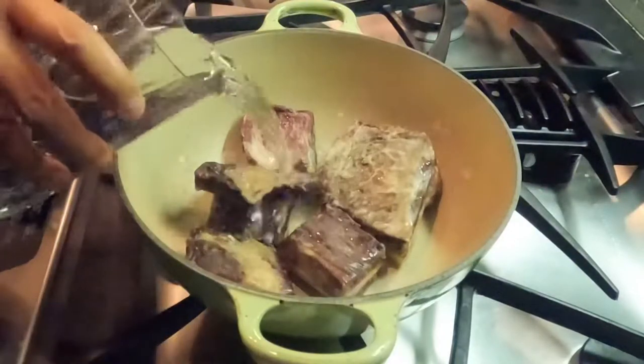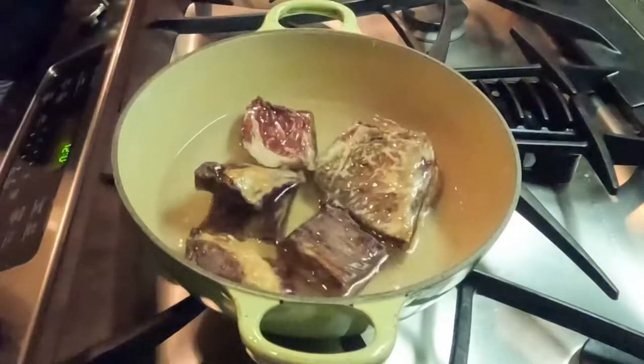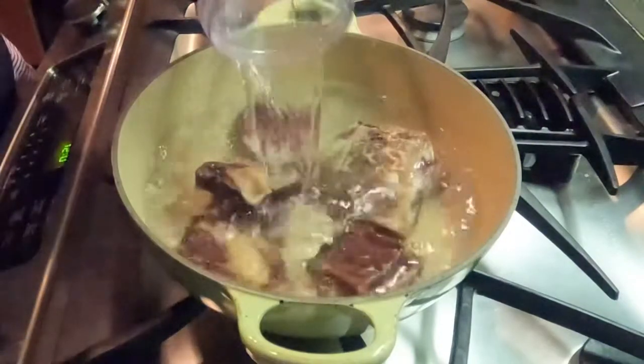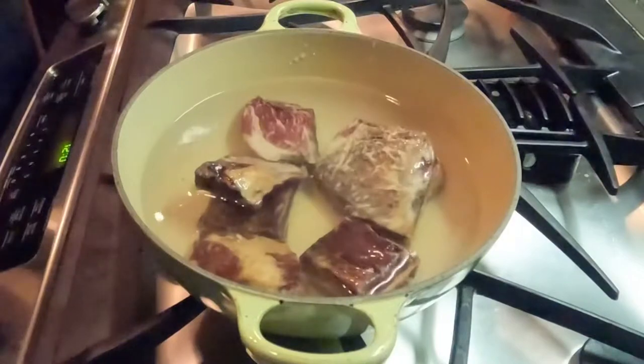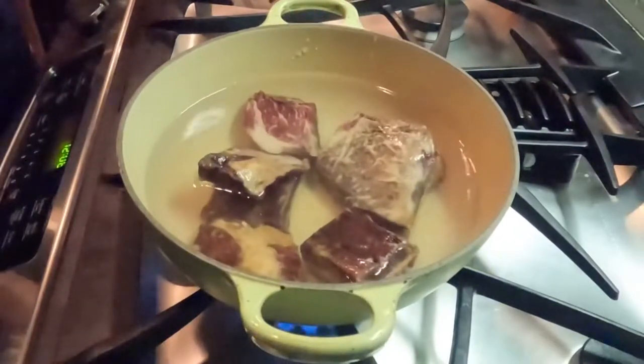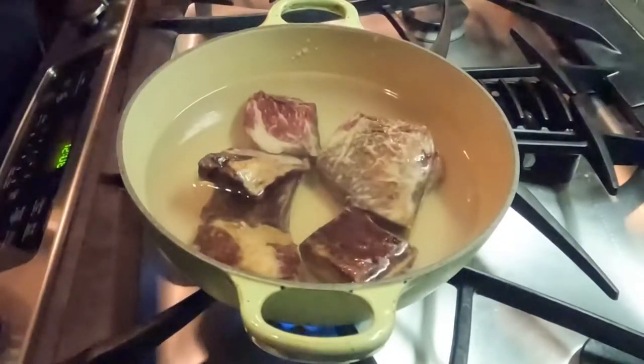And next I'm going to add like 2 cups of water. And after that, I will cook the short ribs until the water has been reduced to 90%, and then I will make sure that it's fully cooked.